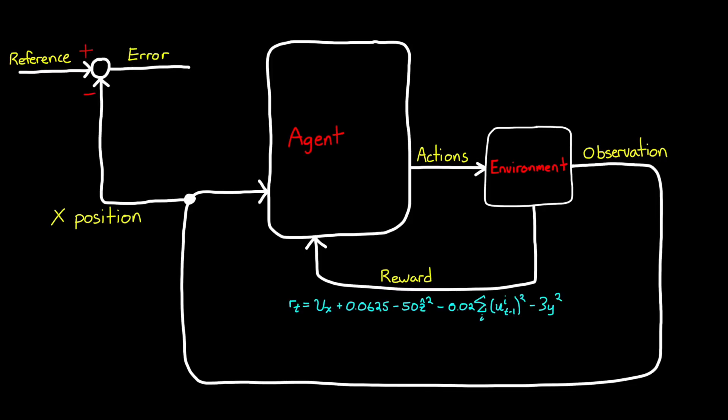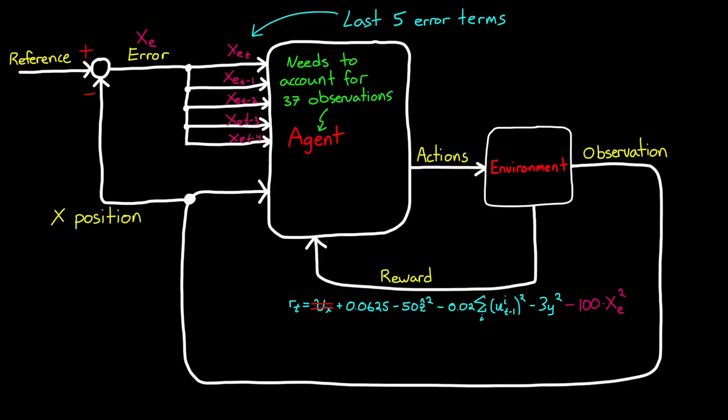The error is the difference between the current x position, which we can get from the environment, and the reference value. This is the same error calculation that we would have in a normal feedback control system. Now, rather than reward the agent for a higher velocity in the x direction, we can reward it for low error. This should incentivize the robot to walk towards and stay at the commanded x reference value. For the observations, we need to give the agent a way to view the error term so that it can develop a policy accordingly. Since it might help our agent to have access to the rate of change of error and maybe other higher derivatives, I'll feed in the error from the last five sample times. This will allow the policy to create derivatives if it needs to. Eventually, the policy will be to walk forward at some specified rate if the error is positive, and then backwards if it's negative. And since we now have 36 observations into our agent, we need to adjust our actor network to handle the additional inputs. Again, check out Sebastian's video in the description if you need guidance on how to make those changes.